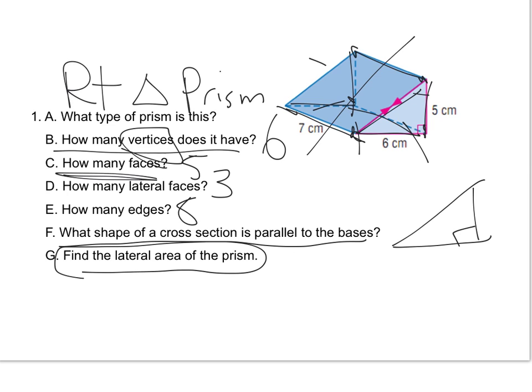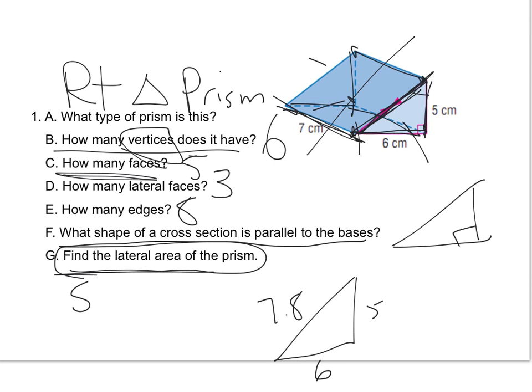So figuring out the lateral area, I'm going to have 3 sides. You know what I've got to do? I've got to figure out how long that is. I've got a right triangle where this is 5, this is 6. So that's going to be 25 plus 36. Take the square root of that. This is going to be about 7.8. The short way to figure out the lateral area is to take the perimeter of the base times the height. So I'm going to take 5 plus 6 plus 7.8. I'm going to multiply that times 7.